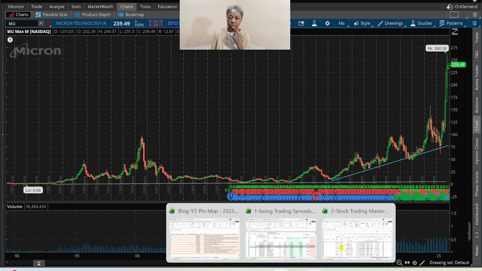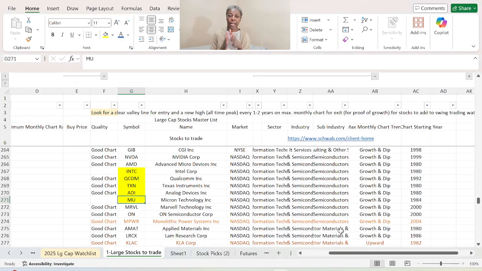So this concludes how we analyze those stocks to see which ones we will add to our watch list. And when we look at all 5 that we analyzed today, only Intel didn't make the cut. All the rest did, with 2 that are well positioned for buying now, and 2 that are higher up, close to their peaks or exceeding their peaks.